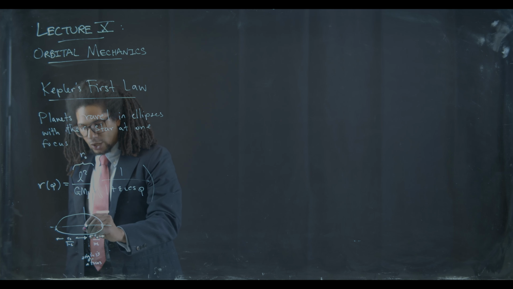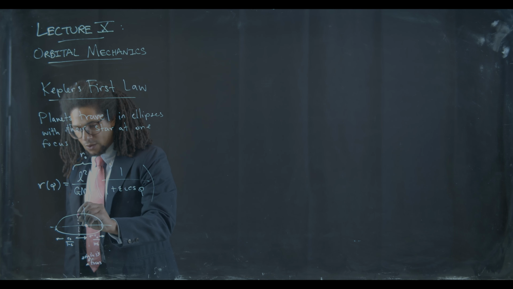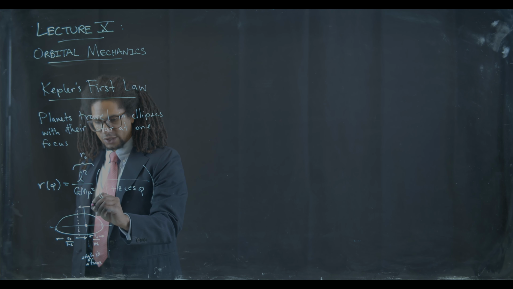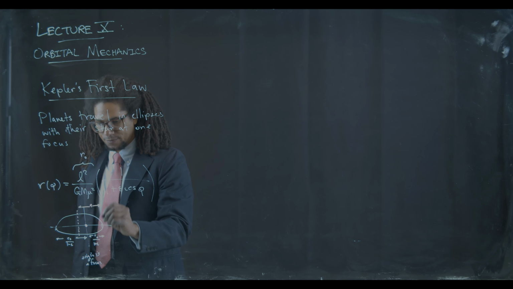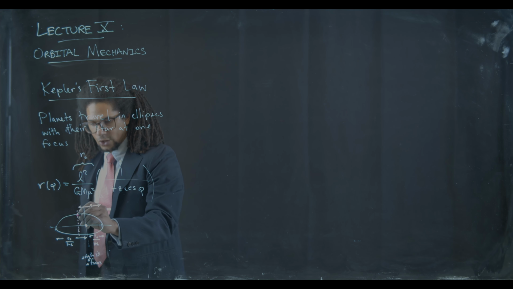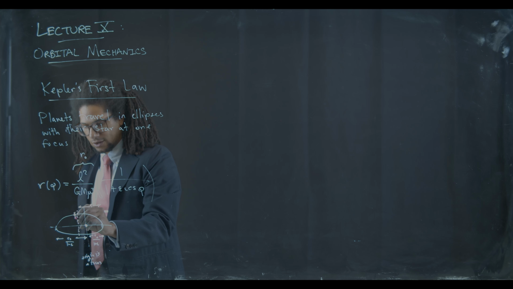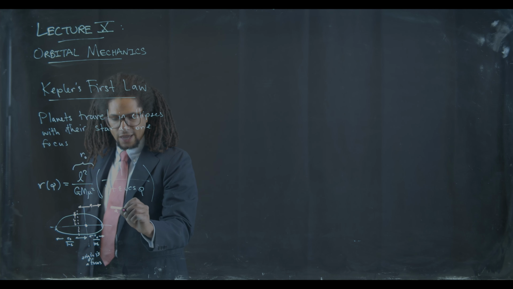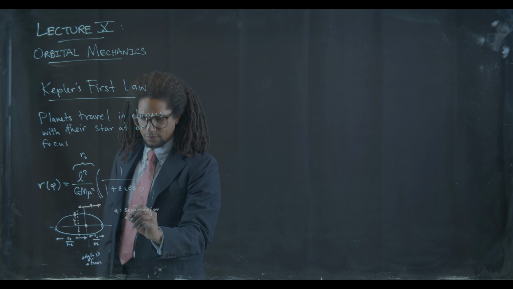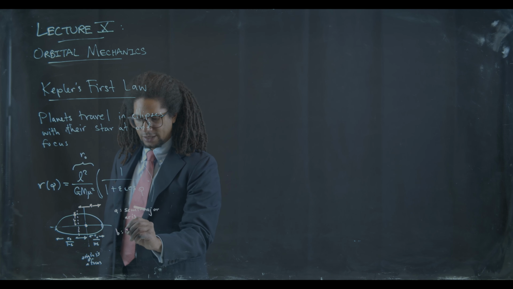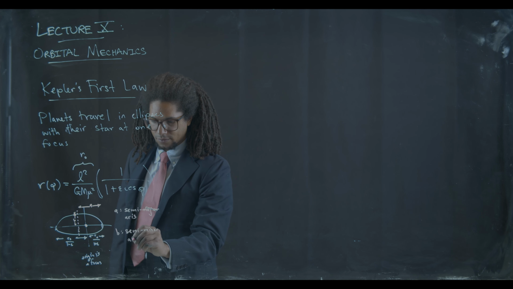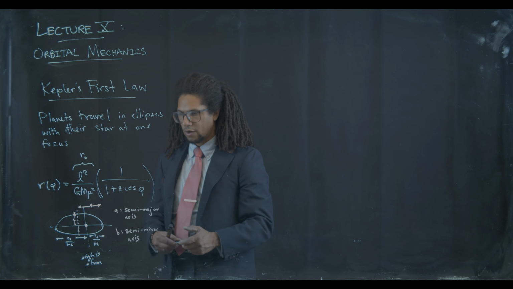So let's draw those. The semi-major axis is what we get if we take the ellipse, cut it in half the short way, and then measure this distance. I'll say that that's A, which is the semi-major axis. The semi-minor axis is what we get if we slice it and then look at the short length. So that's this distance here. We'll call that B. So A is the semi-major axis, and B is the semi-minor axis. All right, good.